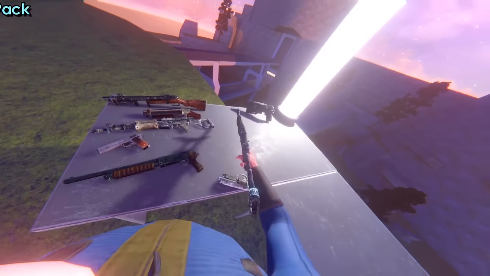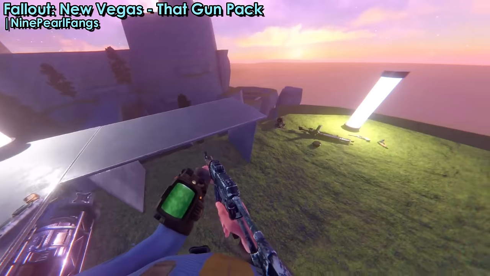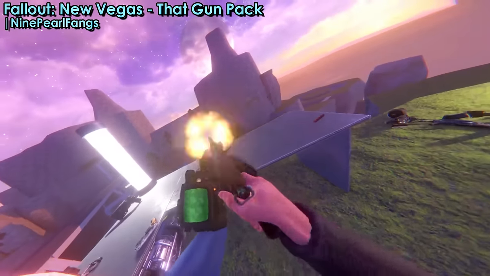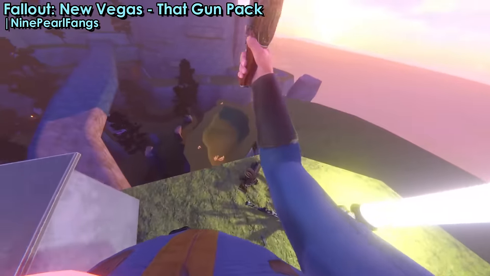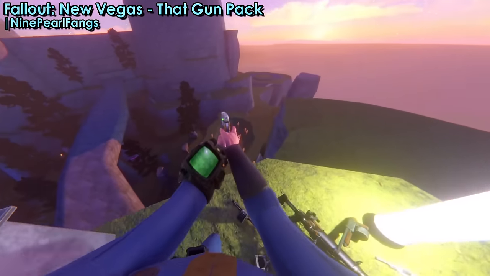And here's what's got to be my favorite weapon pack by Nine Pearl Fangs, and that is the That Gun Pack. This one just includes a bunch of random guns, all of which are really cool. Fallout seems to have a thing for very satisfying and unique shotguns. I'm also a giant fan of this double barrel. You can't actually move it with physics, but you can always create the illusion that you are. It also has another small revolver. This one actually glows red when you're out of bullets, and glows green when you've got bullets in the chamber. Super cool.